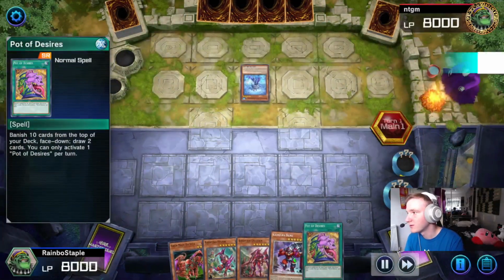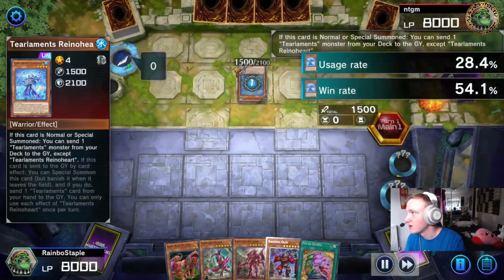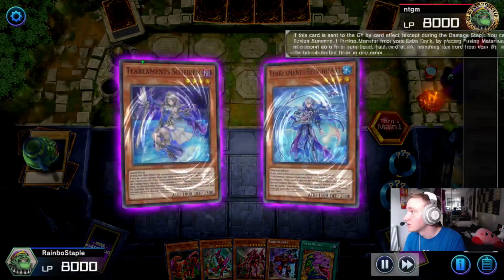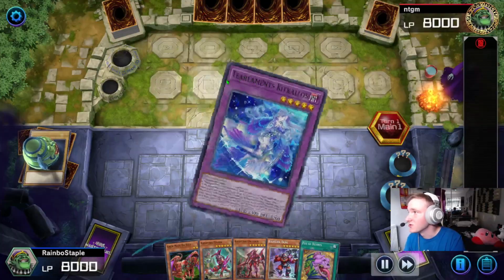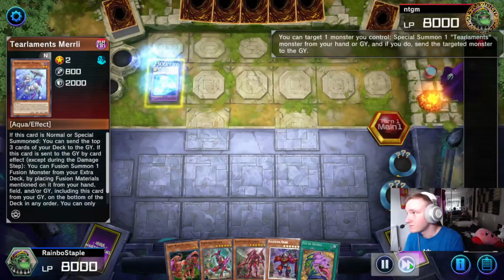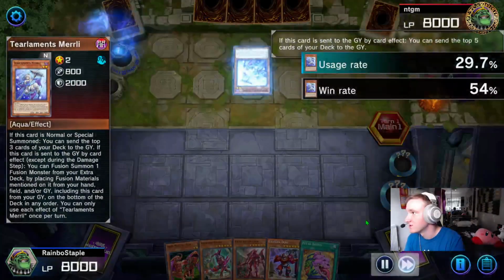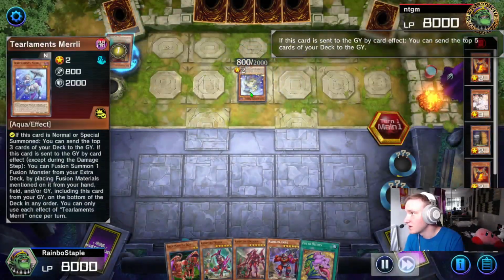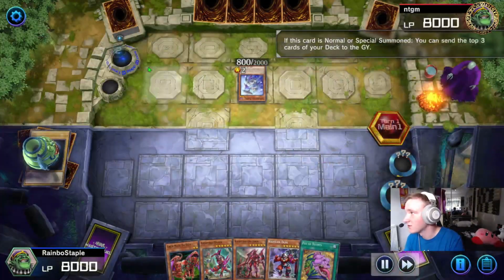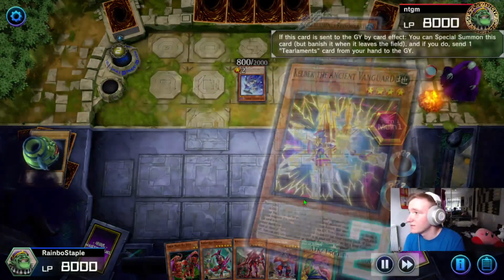We've got Gren Maju and Pot of Desires, plus all the Kashtira cards. He's going to normal summon Reinhardt, ditching the Shiren and going into the Kit Kalos. And he's going to use the Kit Kalos to add the Merly. Activated the Kit Kalos to summon the Merly, using Chain 1 Kit Kalos, Chain 2 Merly to mill a bunch of cards, including a Kelback and a Rhino Heart. Some good hits there, unfortunately for us.